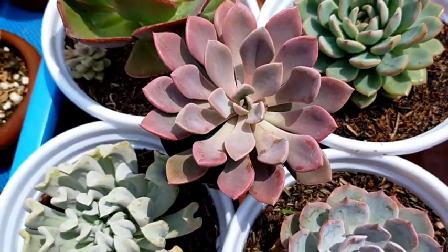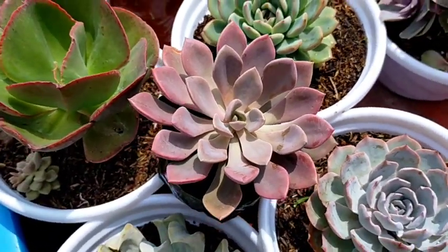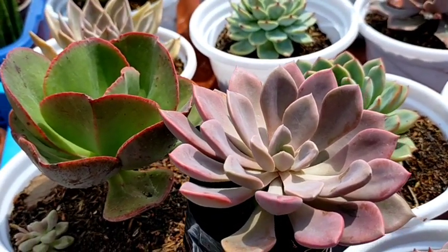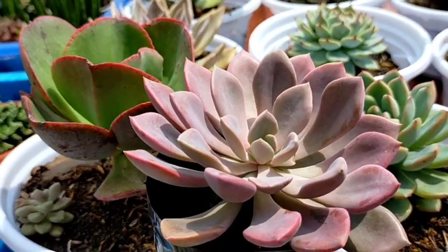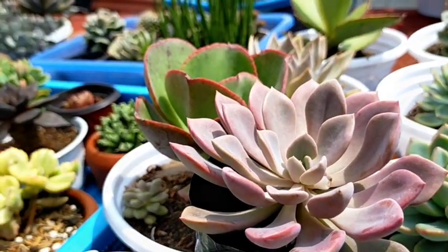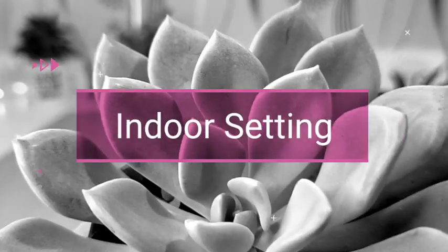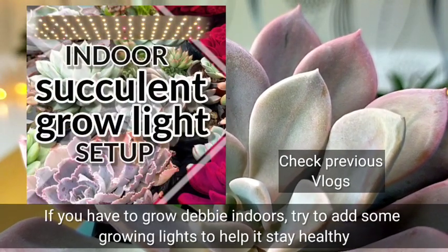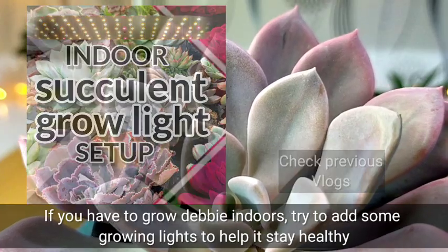And you would even appreciate more itong ating mga Debbie once you put them in an arrangement, or if itatabi nyo sila sa mga succulents with different colors, kasi doon nyo talaga makikita yung kanyang pinkish na color. If you have to grow them indoors, then you have to try to add some grow lights to help it stay healthy.